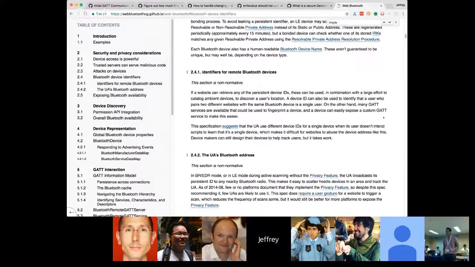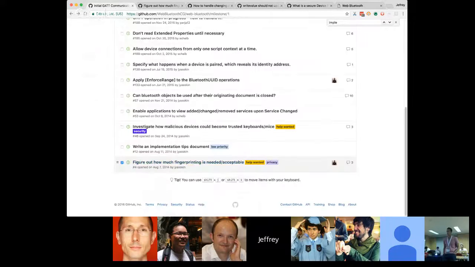So that seems quite sensible. Yeah, it's possible that I need to update this privacy section, but I'll go look at that. But it sounds like we're pretty much happy with the current state of fingerprinting. So that's good.